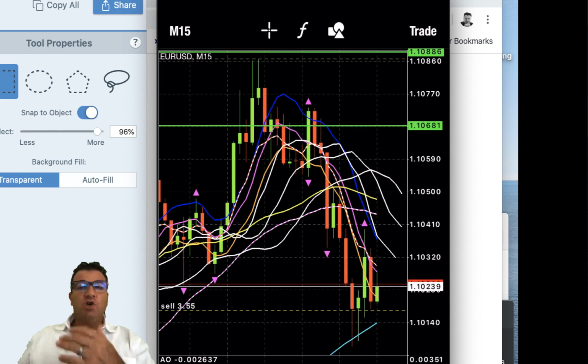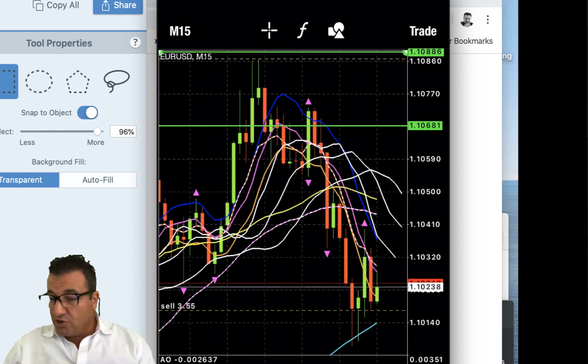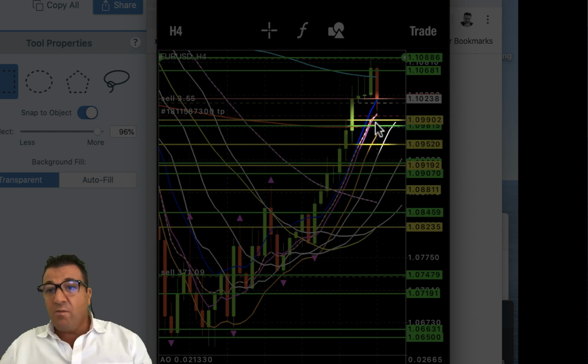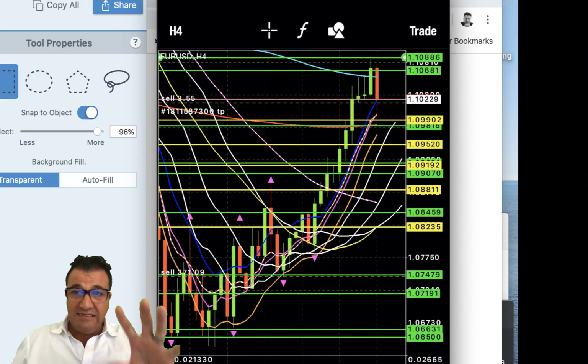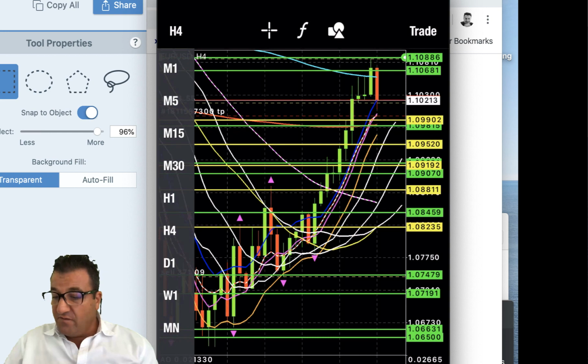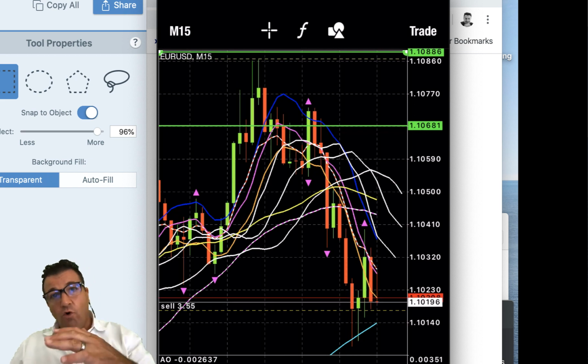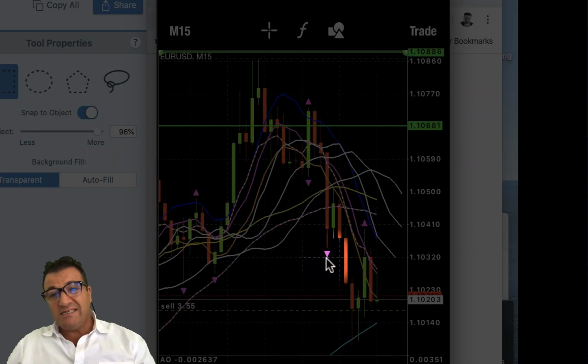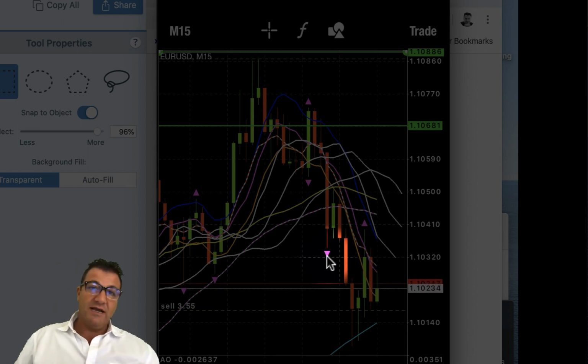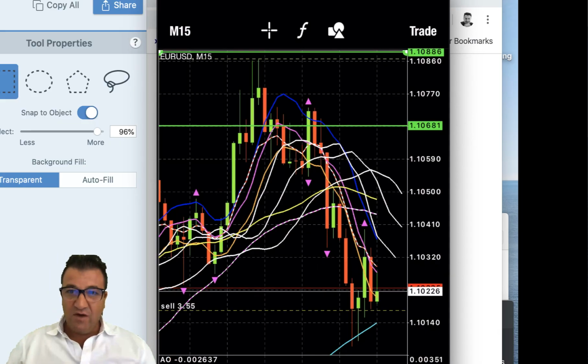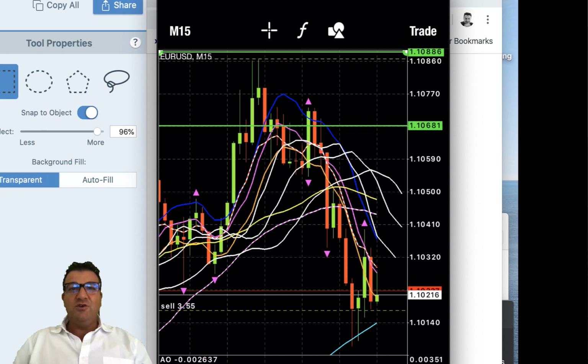So when will I start shorting the Euro US dollar? Very, very simple. I'll check that on the H4 chart, and when the second candle opens below the 8 exponential moving average, that is when I will then enter into a short. I will then go back to the 15-minute time frame, and then I will start looking for my fractals. When the fractal forms, I will then place my sell stop 1 pip below the peak of the fractal, and then I'll enter those trades. Very, very simple to do, very, very simple to follow and implement, and I highly recommend that you follow the strategy.